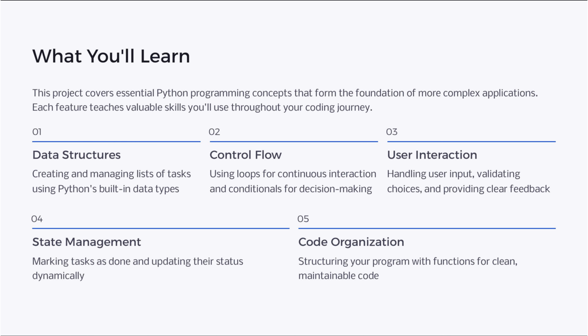This project delves into key Python concepts. You'll manage task lists using data structures, employ loops and conditionals for control flow, and handle user input effectively. Learn to update task statuses dynamically and organize code with functions, ensuring clarity and maintainability. These skills are foundational for developing more complex applications.